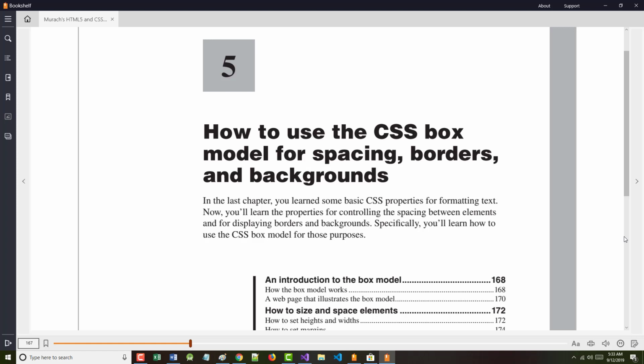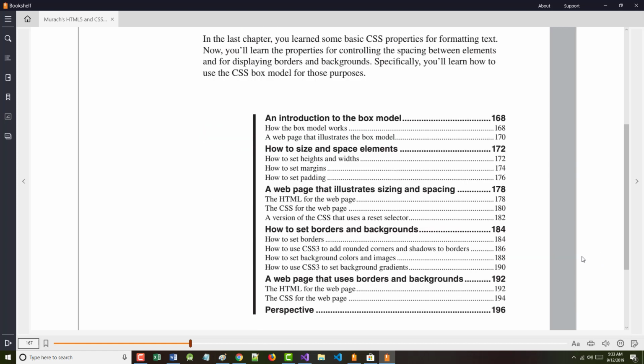So I'm going to go back over Chapter 5 again, how to use the CSS box model for spacing, borders, and backgrounds. So as you can see here under what's in the chapter, we are first going to get an introduction to the box model. Then we will talk about size and space elements, mainly margins and paddings, but we'll also look at height and width as well.